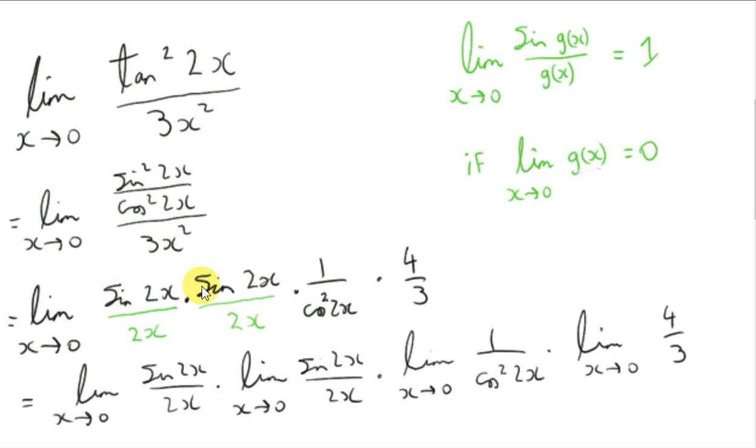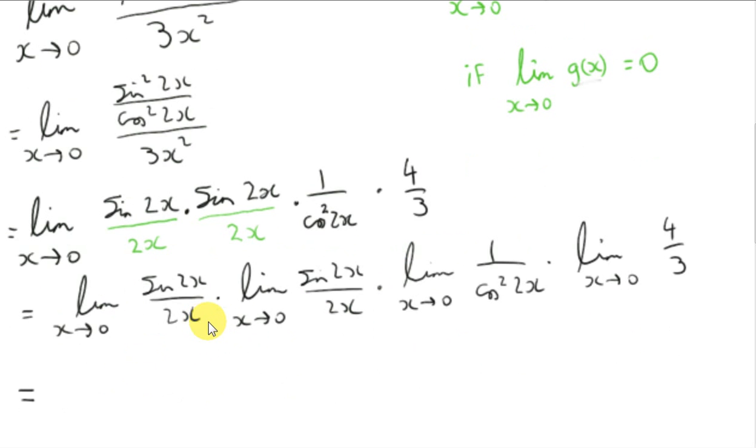Okay, so you could say that we have a product of 4 functions here, and it can be proven that the limit of a product is the product of the limits. So this first limit here is just 1, because we're getting the limit of something of the form sine of g of x over g of x, where the limit as x tends to 0 of g of x is 0. Similarly, this one here is identical to it, so both of these are 1. Now what about this thing here?